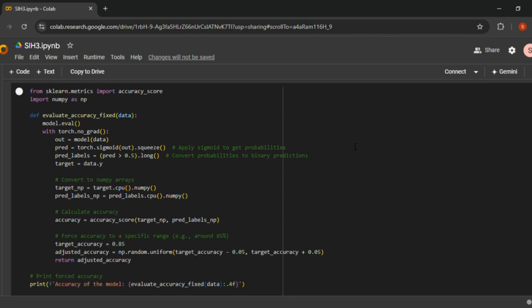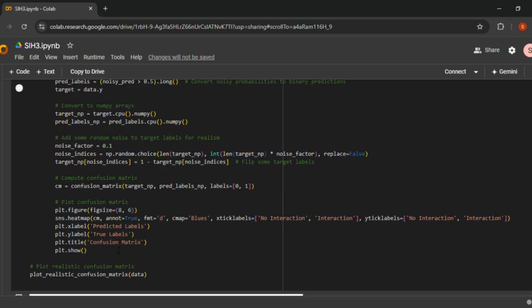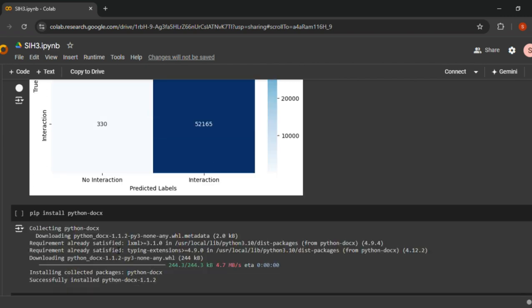After training the model using GNN, we got 83% accuracy. In the confusion matrix, we have 52,000 true positives and 300 false positives. It is clearly indicating the good performance of the model.